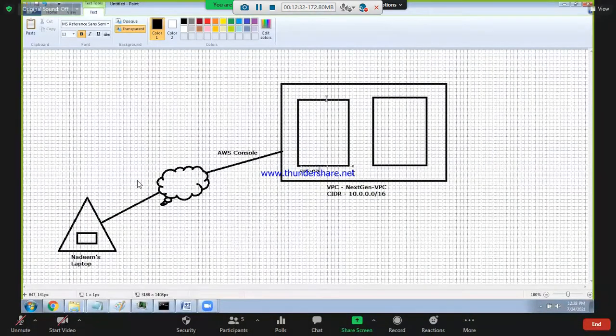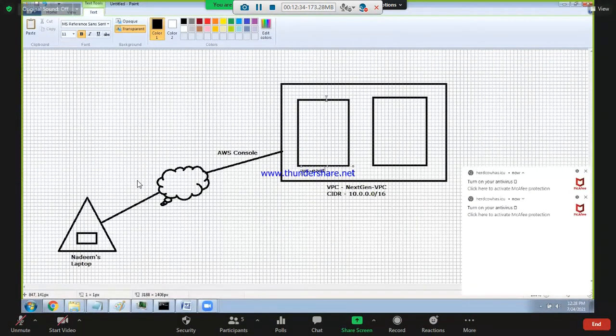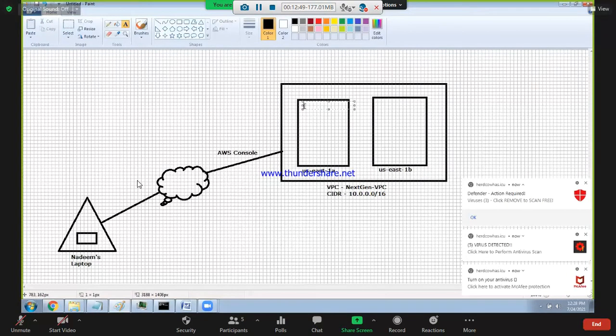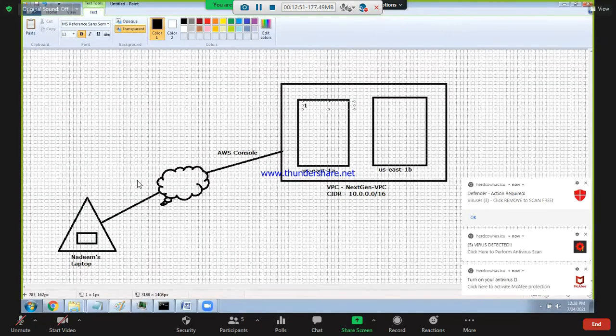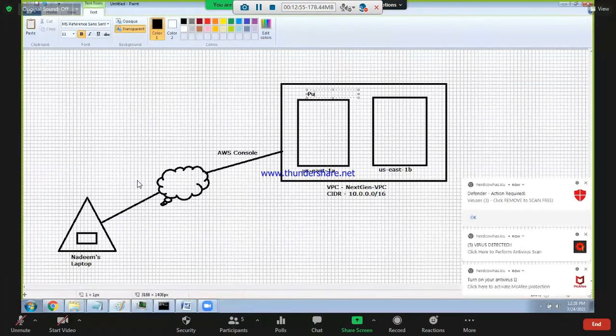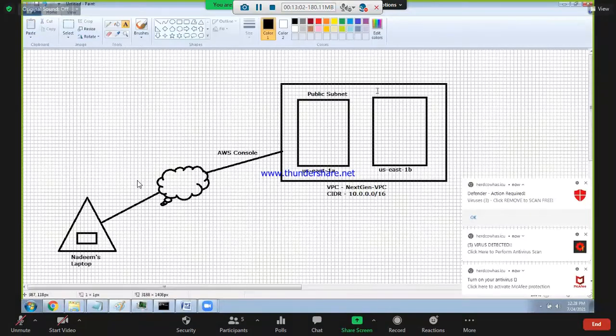So let's use US East 1A and US East 1B. And for the subnets, let's say I'm going to make this a public subnet, and this will be my private subnet.